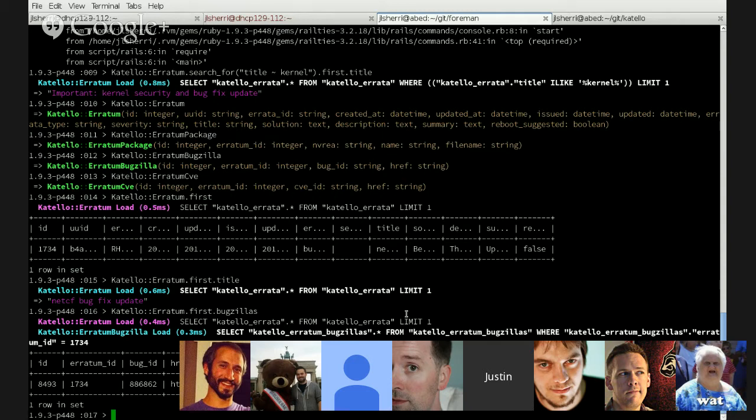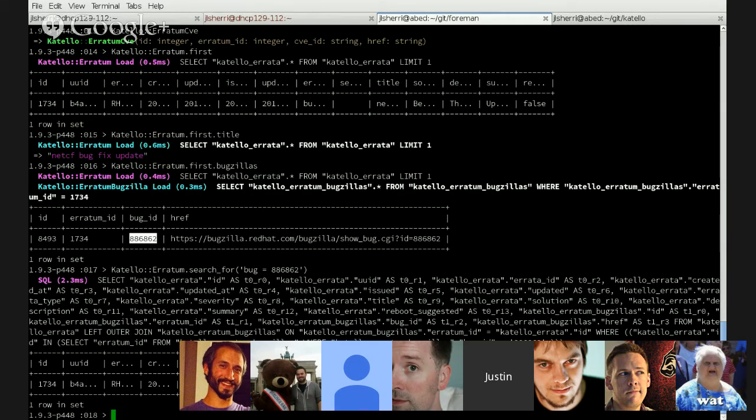It's also fully tied into Scope Search, so we can do something like search for all erratum with this bugzilla. We see that. We could search for anything that has a title with kernel in the name.